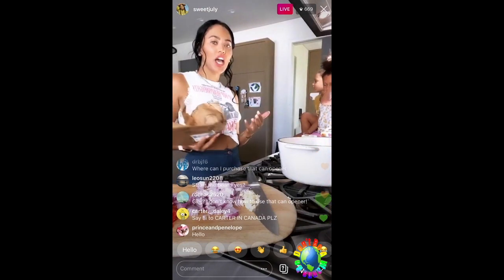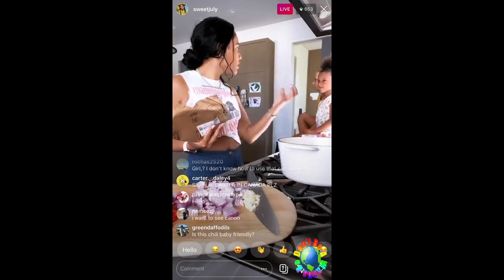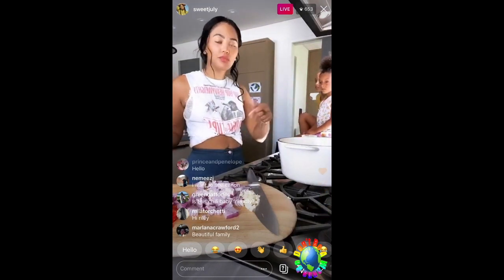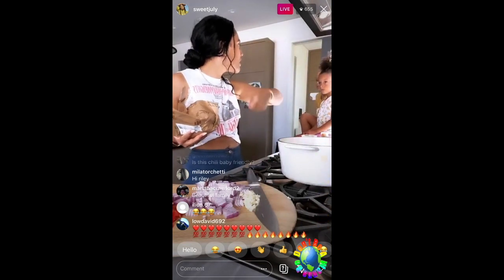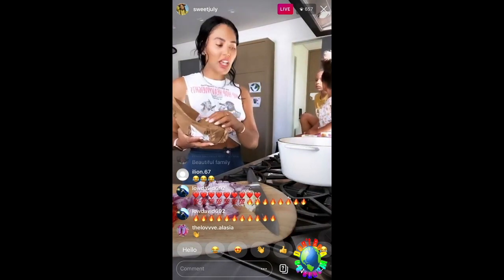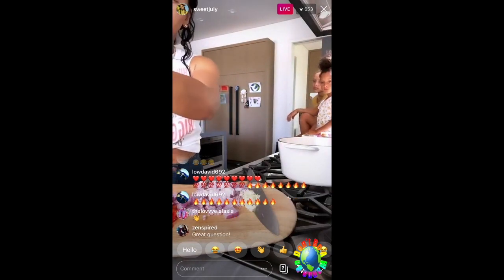What really is chili? I should have done more research, but I just want to say chili is cooked down ground meat, or if you're vegan, it could be mushrooms, Beyond Meat, lentils, whatever you have, and you're kind of quick stewing with tomatoes and spices. It's comfort food. Definitely comfort food. So I have my turkey here.